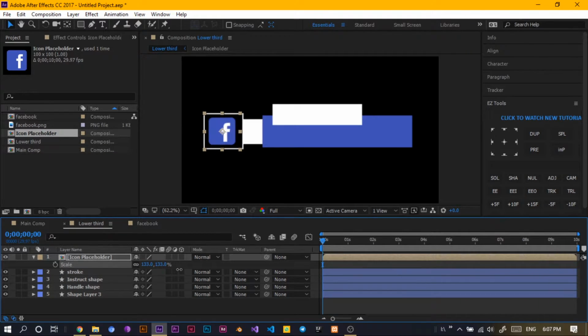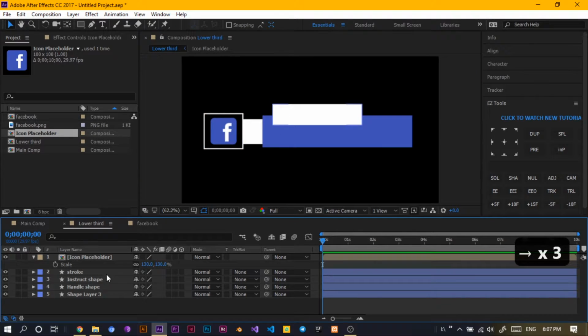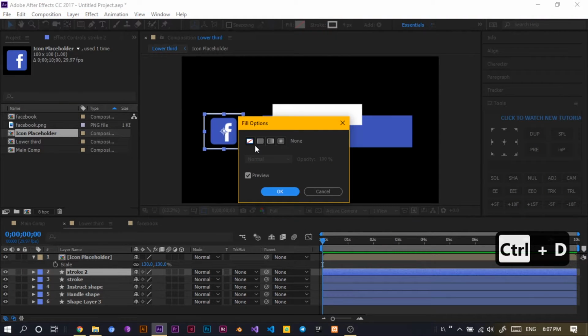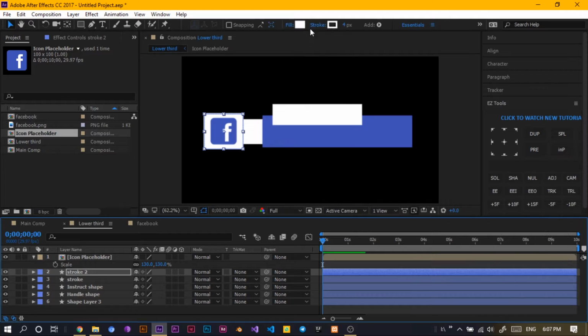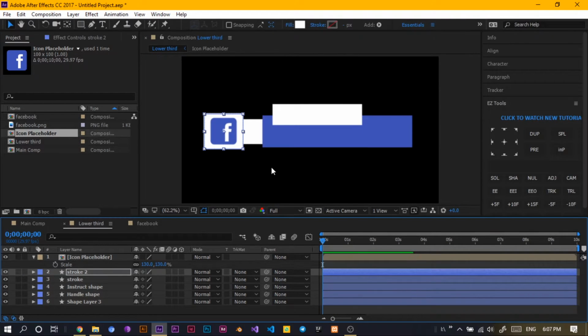I'll increase this and move it somewhere here. Then with the stroke, I'll duplicate the stroke, turn on the white and turn off the stroke. Very easy and very simple.